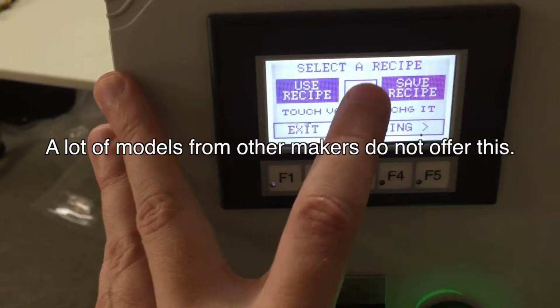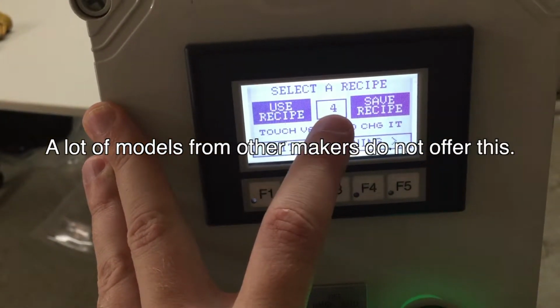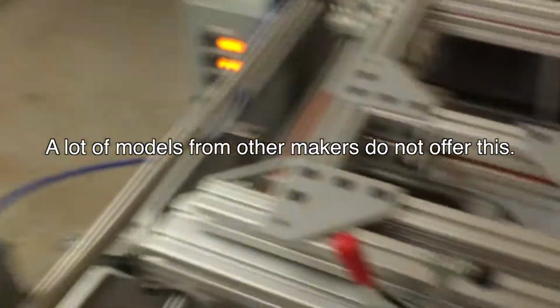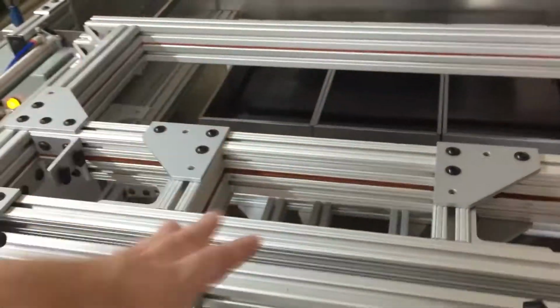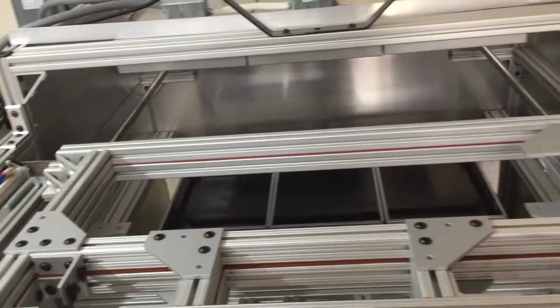Oh, one thing I've really enjoyed on this is the recipe options. I don't even know what the recipe limit is, but we've got 4 different recipes stored in here with all the different settings, so that we can have things for different size parts or molds all pre-programmed in there, and not have to remember everything or have it written down necessarily.